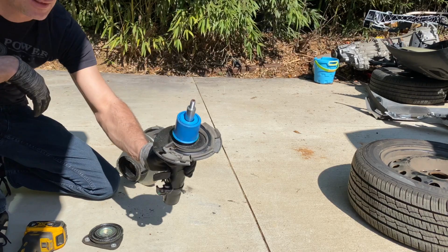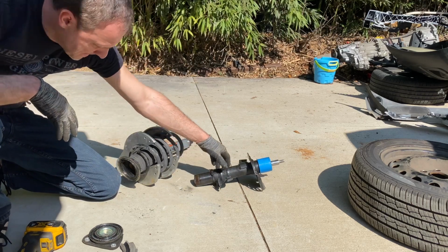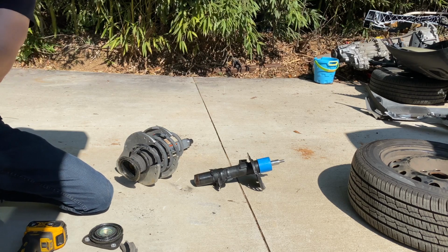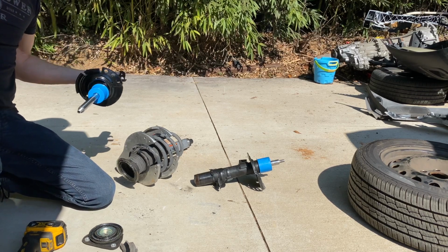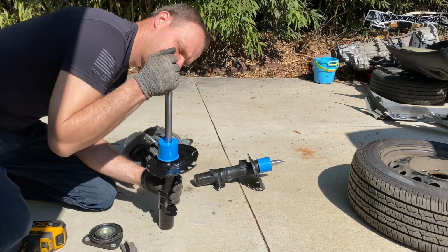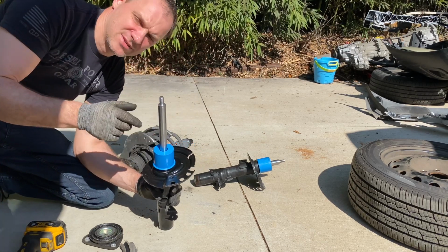Yeah, I guess this is how it's supposed to work. It's not supposed to come out. This is how a good one works. Push it in, and it slowly comes out. That one is solid.